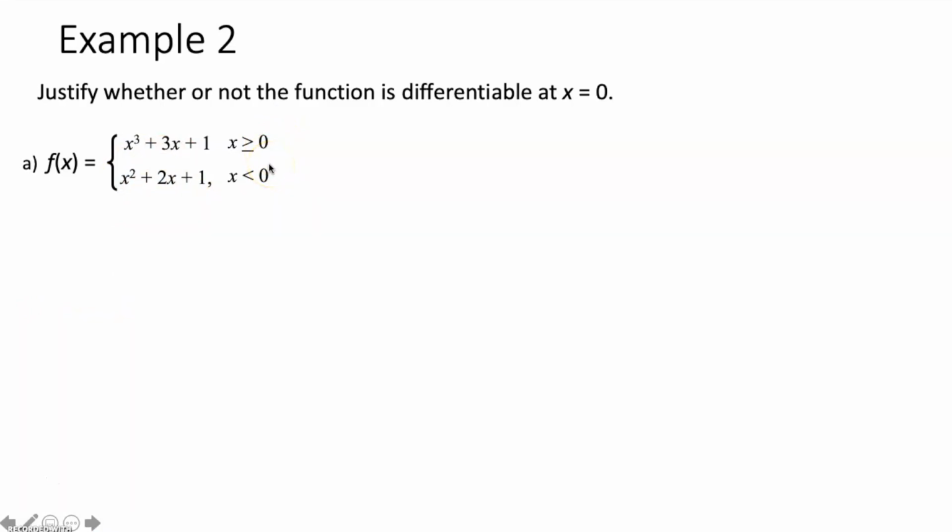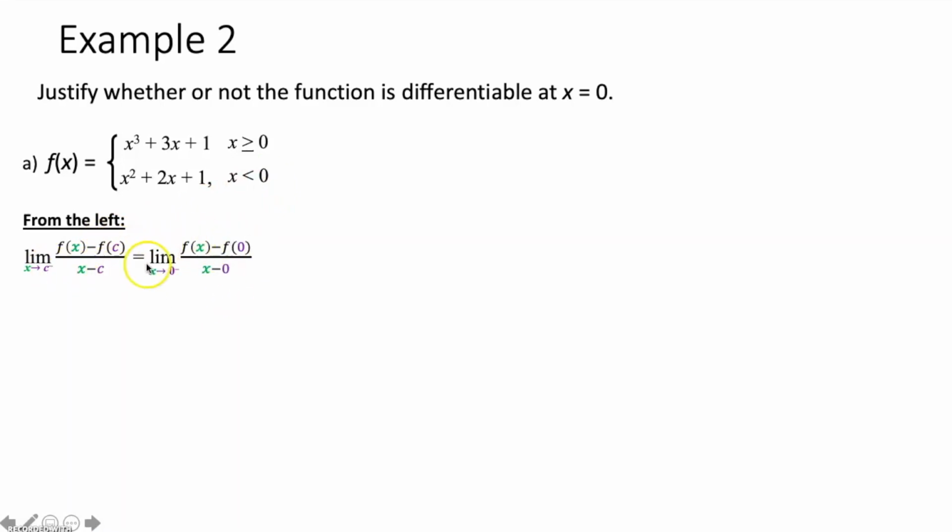Now the question is, does the function have the same slope as we approach 0 from the left and from the right? To figure that out, we are going to have to use the alternative form of the derivative. And we're going to use the alternative form of the derivative for both parts of the piecewise function. So we're going to start by finding the slope of this function as we approach x is equal to 0 from the left. So to do that, we use the alternative form of the derivative as x approaches c from the left. And again, in this case, our c value is 0. So we're going to plug in 0 here, here, and here.